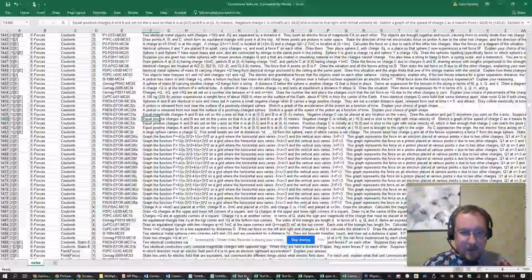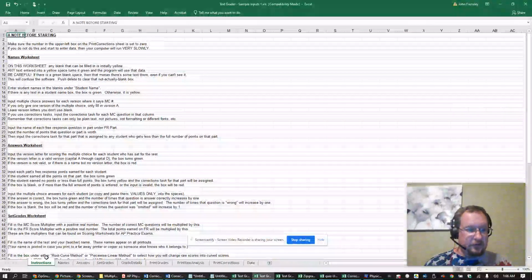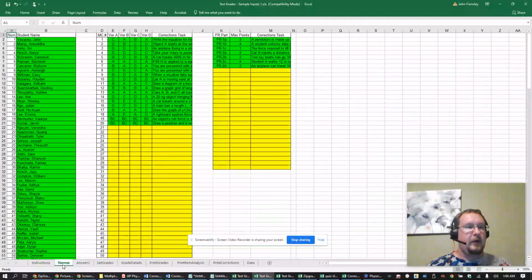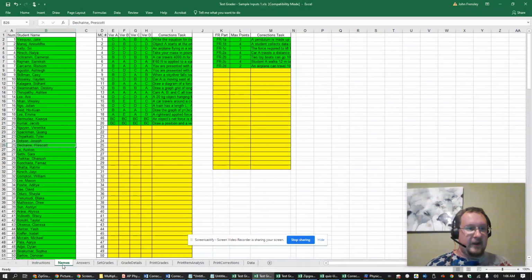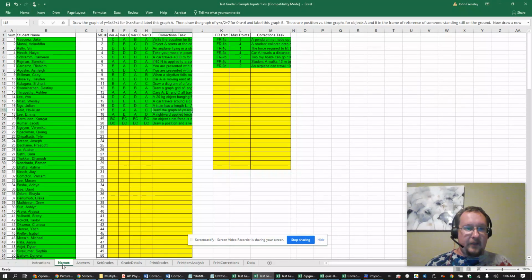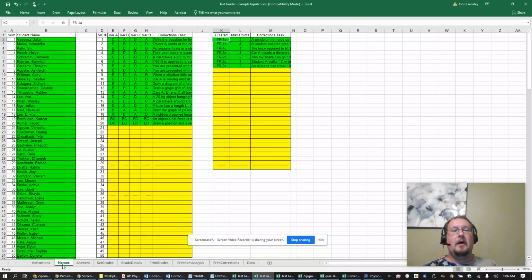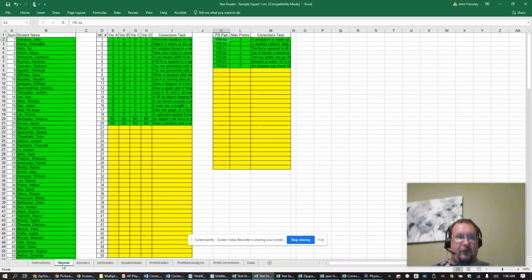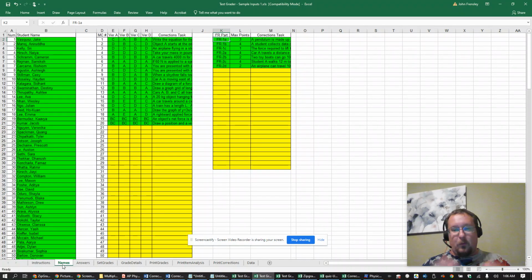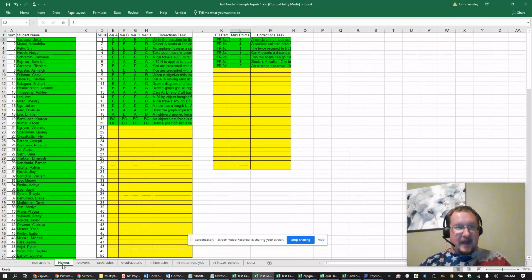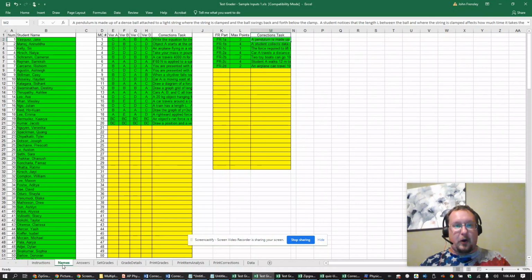Okay, so let me show you a screen with completed data on it. So this is all the fake names, and these are the versions here, and the corrections tasks for each question, and then also the free response parts. The free response parts, I just call them FR 1A, 1B, 1C. You can call them 1A, 1-A, 1-A-I, whatever you feel like. You just need to tell it the maximum number of points that can be awarded on that part, and again, a corrections task for that too.